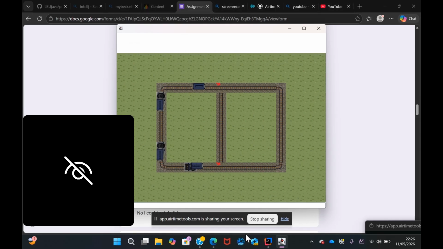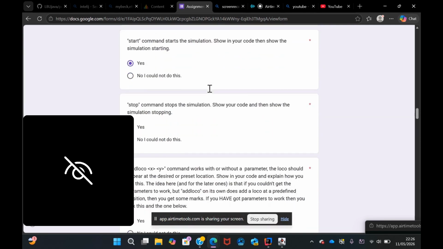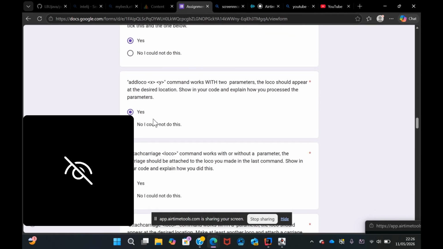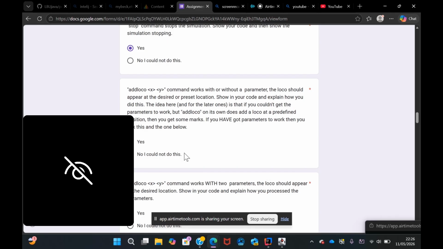So if you go back here, the start command works, the stop command works. Adding the locos, x-axis, y-axis, which we did before, add loco 4 to 3, yes it works.